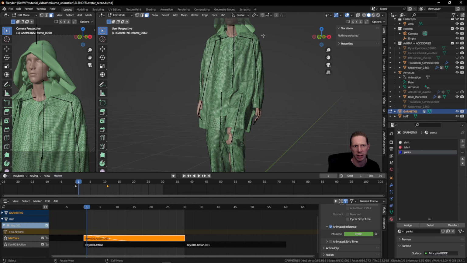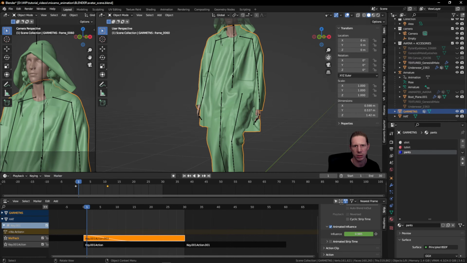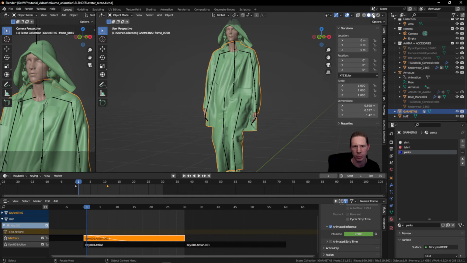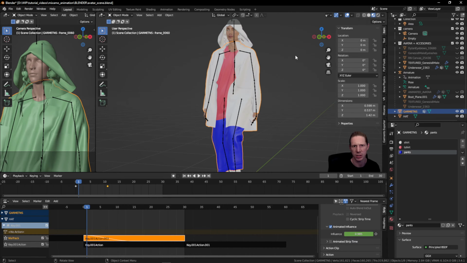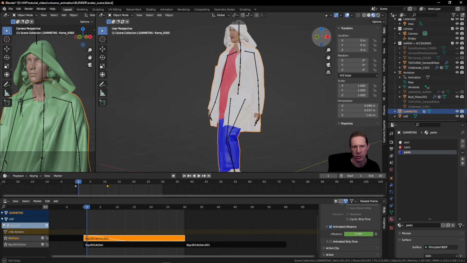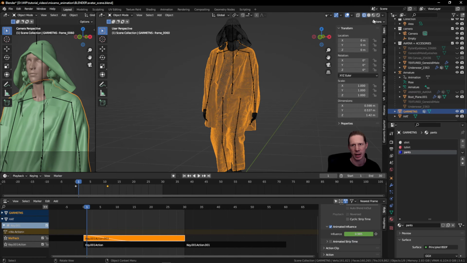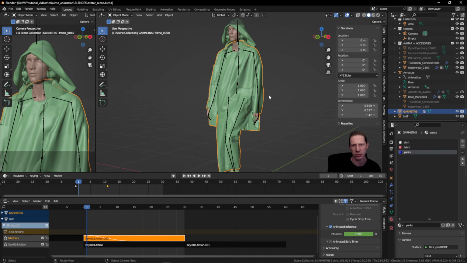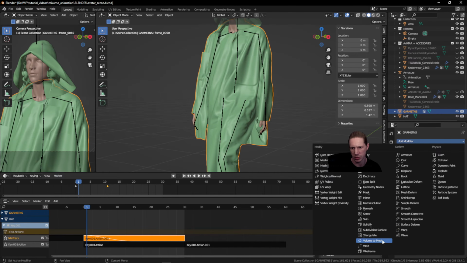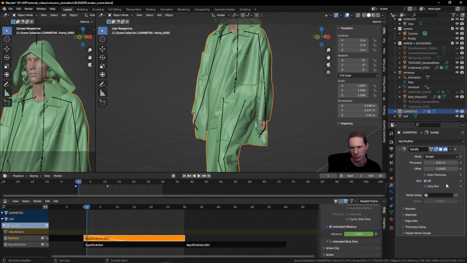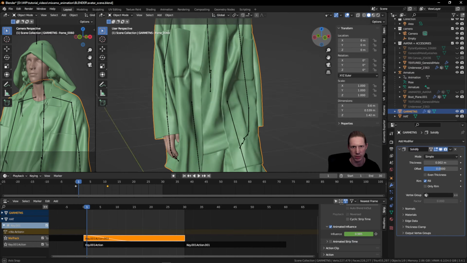So now if we look at this in object mode and just quickly jump into the shader preview, we should have assigned materials to all of this. So now we can break this back up into the materials that we had before just by selecting. What we want to look at as well is adding back in that thickness. So again, go to your modifiers, choose your shirt, add modifier, solidify, set the offset to 0 and the thickness to 0.002 to add 2 millimeters of thickness to these garments.